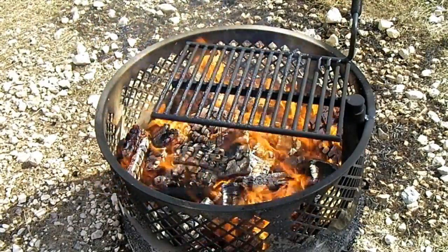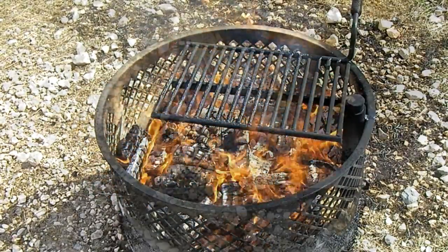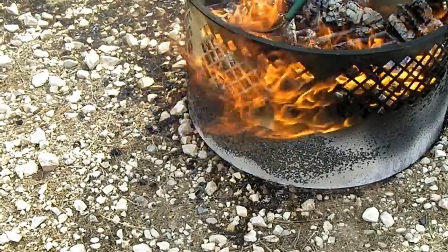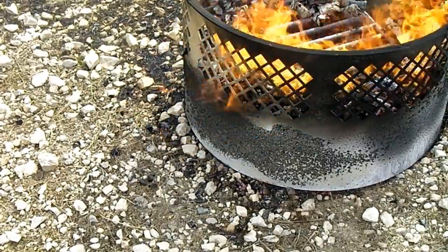In this video, you can see the powder coat smoking and burning off. When manufacturers use powder coat on the grate, it can bubble and burn off into your food. When the fire burns down in the ring like this, it becomes more dangerous and leaks through the cutout, threatening everything around it. This doesn't happen with solid wall fire rings.